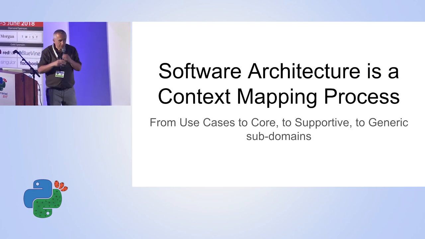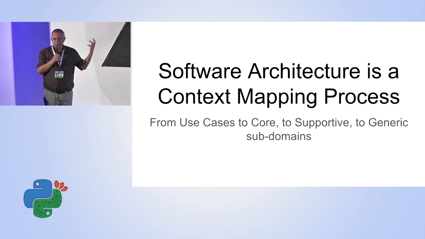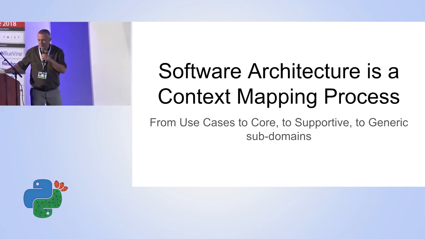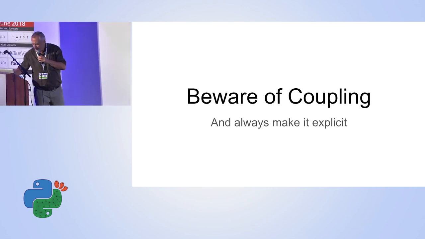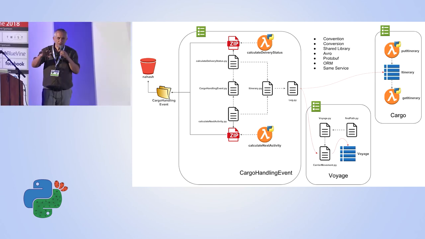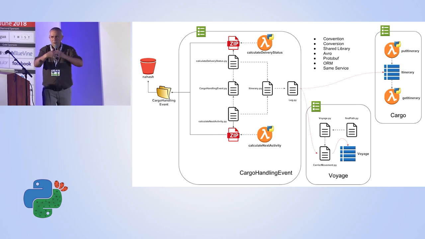We now have a nice structure: a core domain upper layer concentrated solely on domain dealing with cargo tracking, some supporting stuff like Voyage and Location, and MATEH lands on the generic subdomain. My claim is that software architecture is a context mapping process — you start from use cases, map to core domain, then map further to supporting and generic subdomains. Any modularization or microservice breaking leads to coupling problems, and there are definitions that span across microservices you need to deal with.